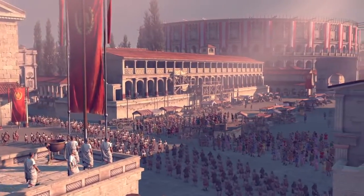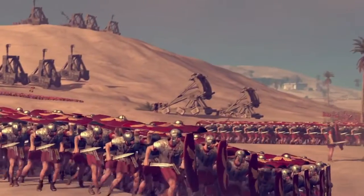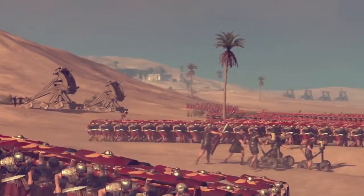The Roman army was highly organized. The Roman army had systems. It could be mobilized very quickly and get to a trouble spot faster than any other army of its day.